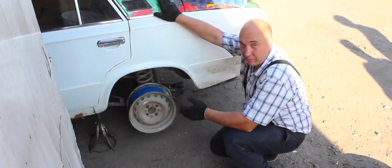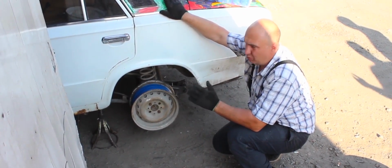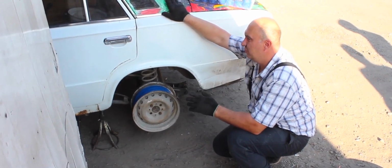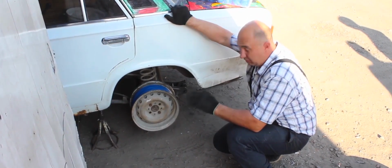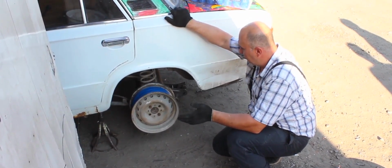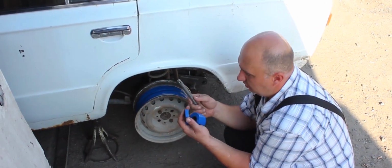So yeah, fellas, here's what we've got. I've installed the rim. Now we find some sort of rod. I don't know, maybe a stick will do. So we can put on several rolls at once, in order to make some decent progress. I'll go have a look. Alright, so I found a ratchet extension.